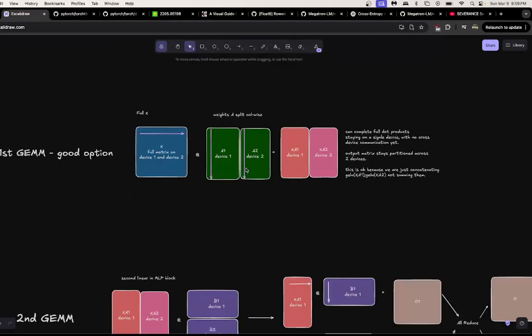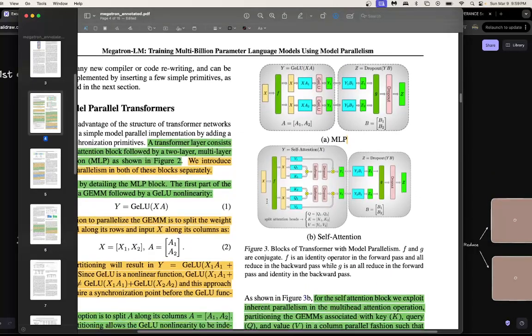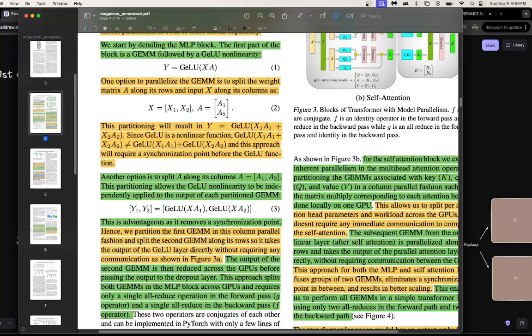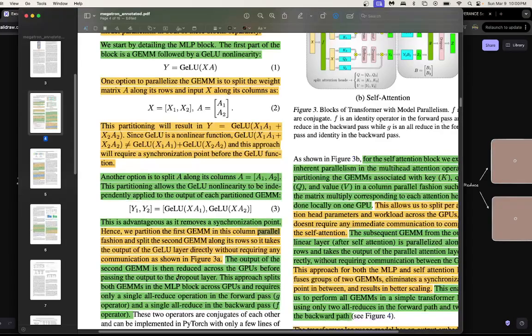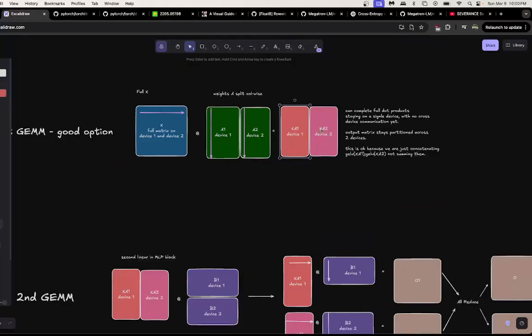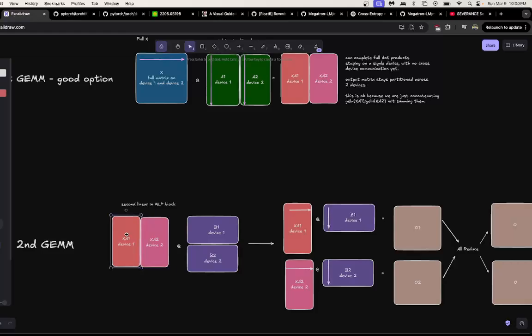We haven't got to that in my diagram, so let's break down the second GEMM that they just talked about first before we go through their diagram. So they say they partition the first one in the column-wise parallel fashion like we did here. A is split column-wise. They split the second GEMM row-wise along its rows, so it takes the output of the GELU layer directly. So B is the second matrix. We split it row-wise. So here we have our XA1 and XA2. Those are the outputs of the GELU. They're coming here and being our inputs to the second linear layer, right?